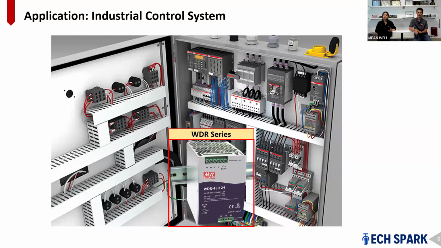Right, and to add on top of that, the industrial control system is actually one of the most important parts for a business. It helps automate tasks, improve performance, and ensure safety. But one of the concerns that I believe most customers have is the operational safety due to possible failure of the power supply. Do we have a solution for this?